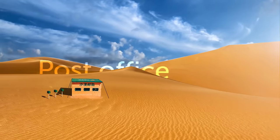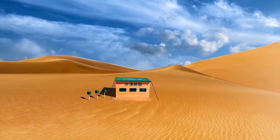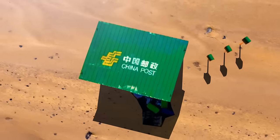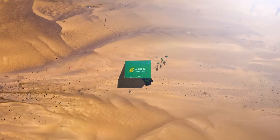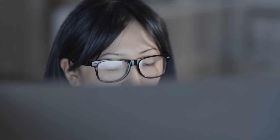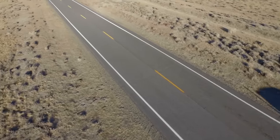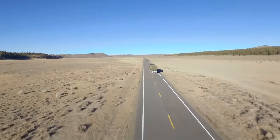This wooden shack was once a post office, located in the Tengger Desert of Mongolia, surrounded by nothing but sand. The building is only 23 square feet in size, didn't get too many visitors, and was abandoned for over 35 years. Its fate changed when Mrs. Zhang and her friend discovered it and came up with an idea — reaching businesses and people who wanted to send letters and postcards from the world's loneliest post office without actually visiting the place. It worked. Over 20,000 letters and postcards were sent from this desert post office in December 2021 alone. The post office is about six miles off the nearest road — a post truck picks the letters up and eventually ships them all over the world.